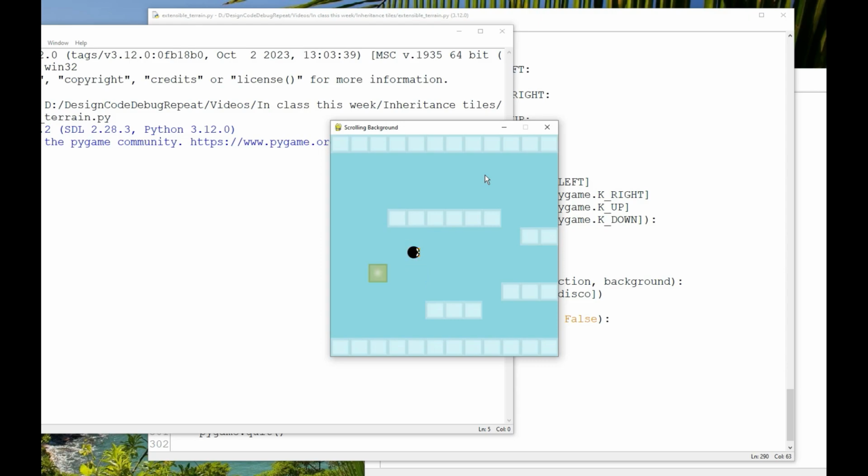Now, honestly, after this video is over, I'm sure you could figure out how to make the penguin dance whenever he walks over those bricks, which would be fun, or play a little Bee Gees. But we're going to move on to more terrain. Now let's do one with something more like what you'd think of as behavior, and show how we can do that with the same structure that we've created through inheritance.